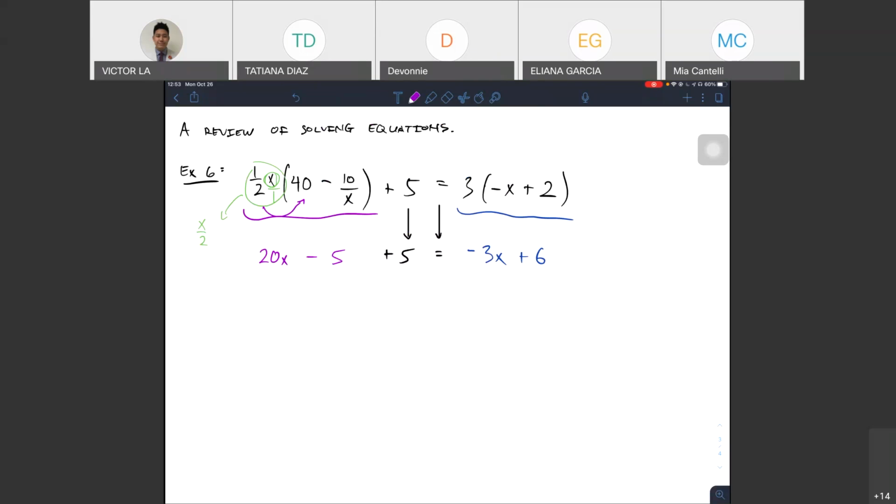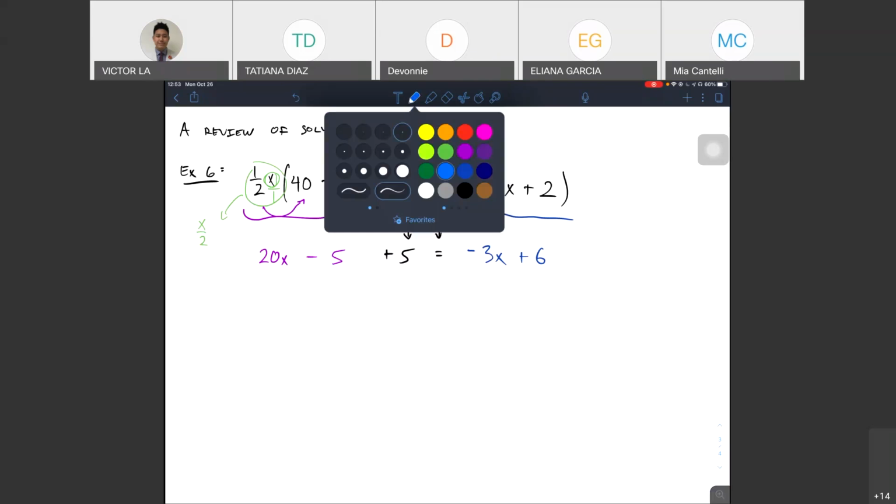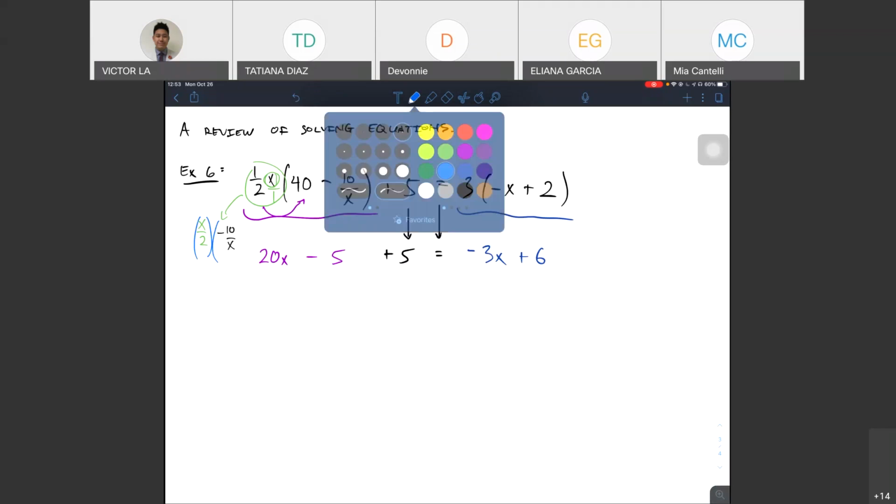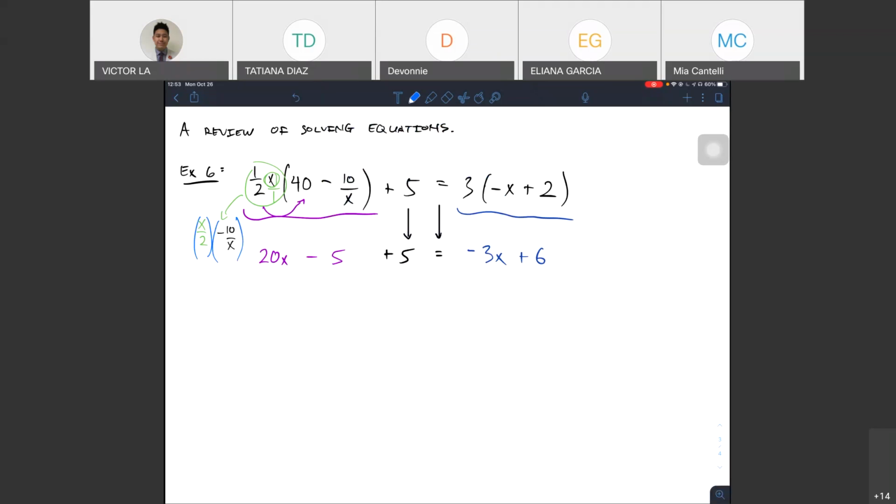Why is that? Again, not to bore too many people, remember you're doing x over 2 times, I'll draw it in black so color coordinates. This, so that's the second distributive portion there. So you can see the blue arrows matching the light blue fractions here. You can see the x's cancel and you get negative 10 over 2. And then at this point, it's a regular algebra equation that you can all do.